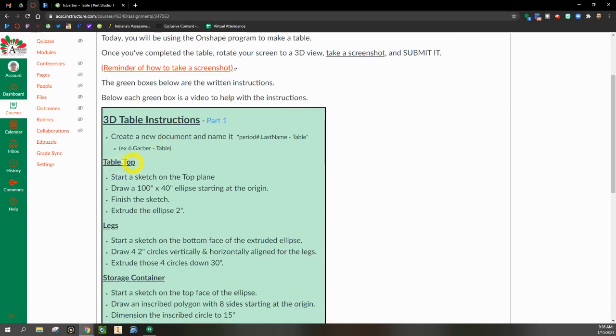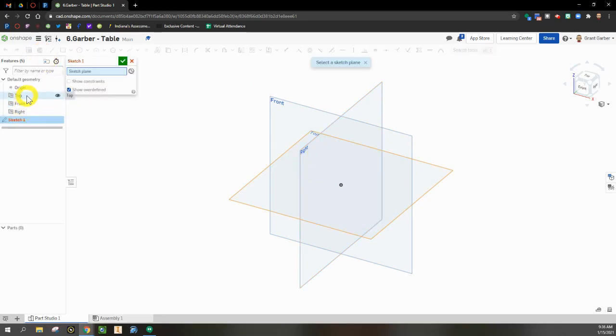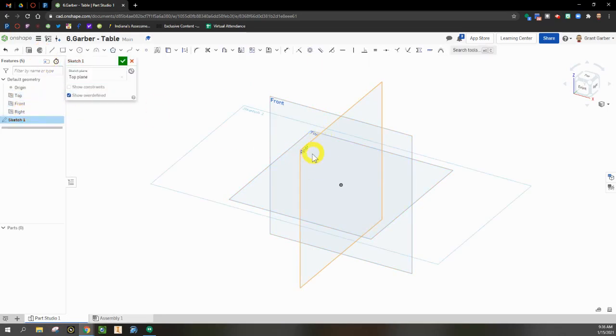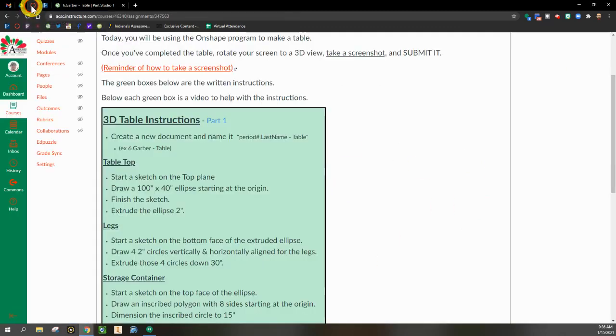All right, so let's start with the tabletop. We're going to start a sketch on the top plane. All right, so we've got our top plane, front plane, right plane. We're going to start a sketch on this top plane. Okay, and I'm going to go ahead and hide the top, front, and right planes just so I clean up my workspace, and hit the N key to get a normal 2D view of my sketch.